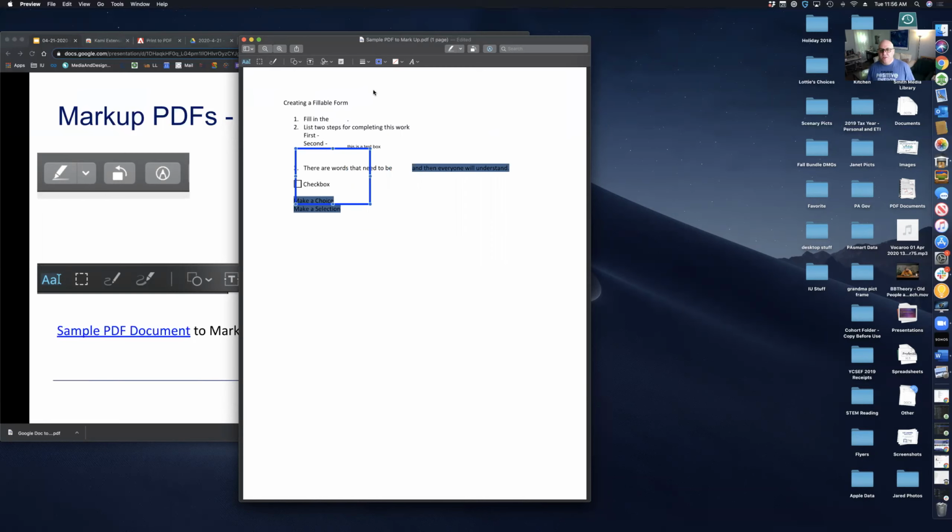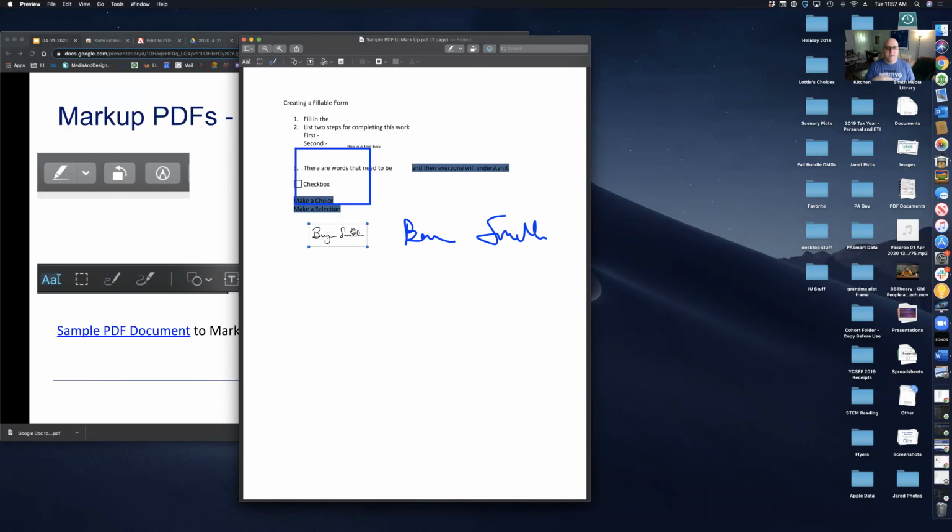But the other thing that's really nice for me, and this is how we get a lot of our work done when we're working remotely, is I can sign things. Now, one way I could sign something is I could try and use this and like, okay, there's my signature, right? But Preview does something where it allows you to create a signature. Now, I've already created my signature, and so there it is. And in any document, all I have to do is go to that, add my signature, and hit save.